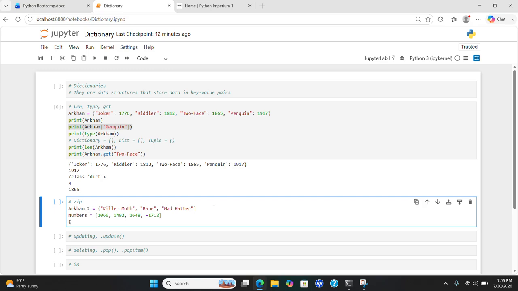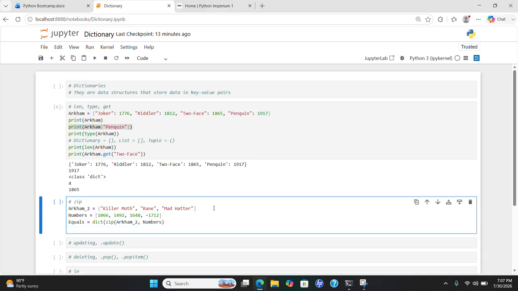And let's put equals, dictionary zip Arkham2 numbers. And we're going to print equals.